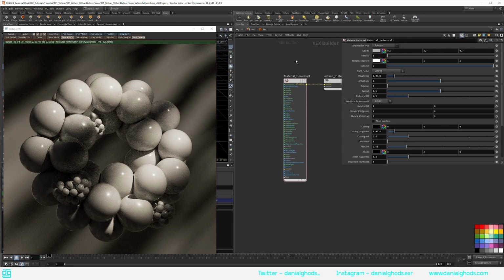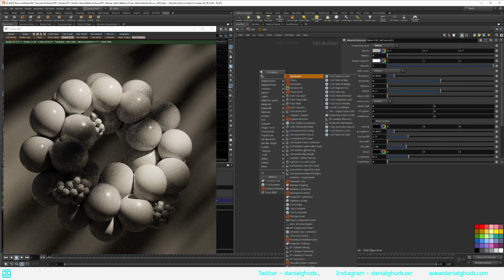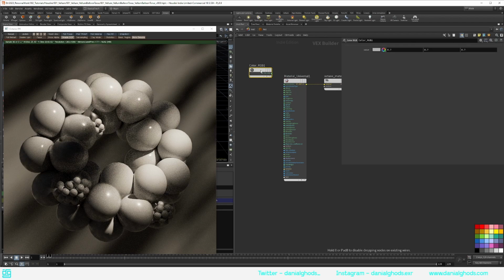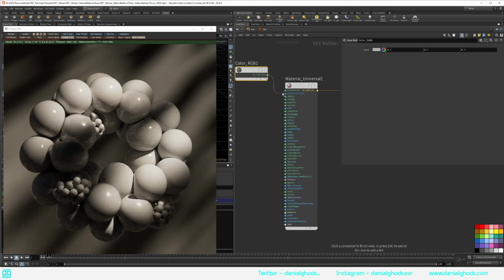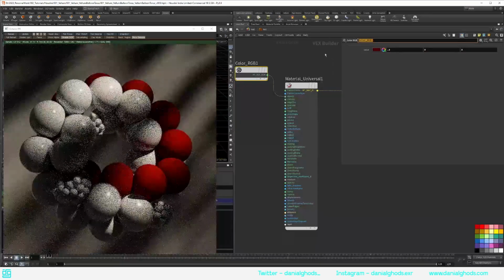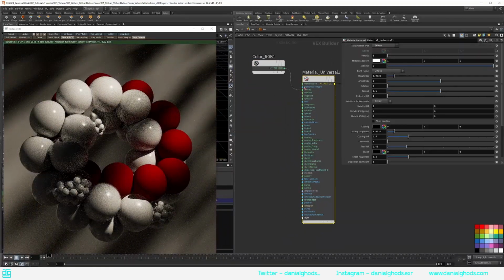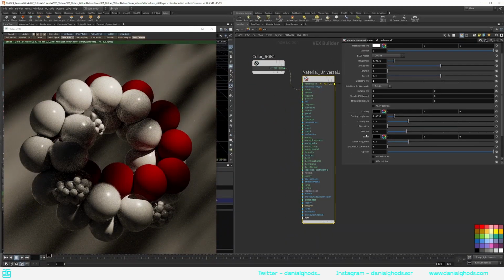Okay, for this red suede material, I just took this regular material here, put it on diffuse, and I reduced the IOR. Then I used an RGB color to plug it into the albedo, made it 0.300, just a value that worked for me. And here comes the magic.